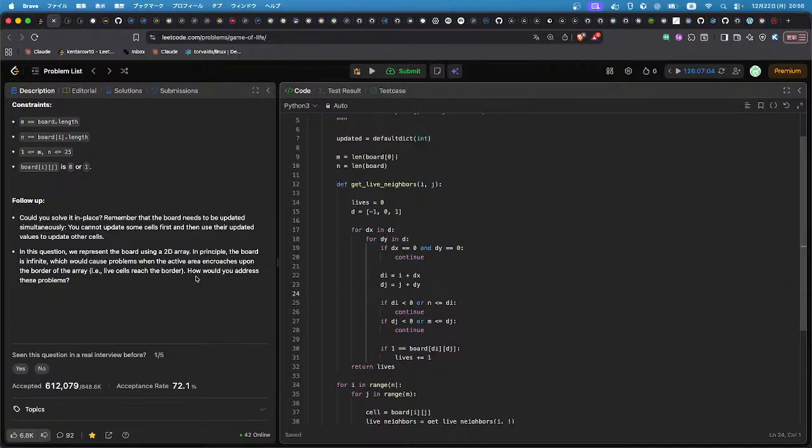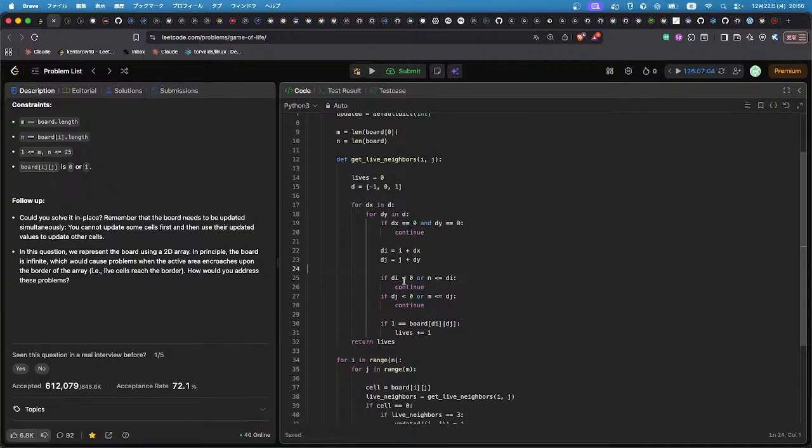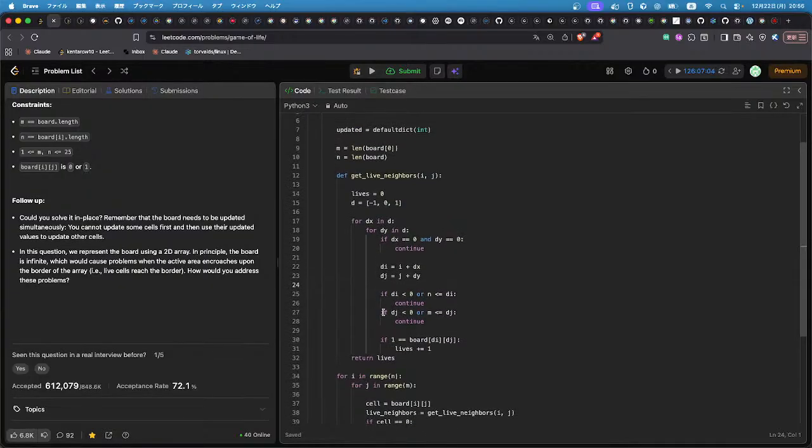So I would address this problem. I assume that the cells outside of the board are dead, so we don't count live cells out of board like this.